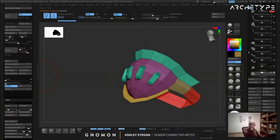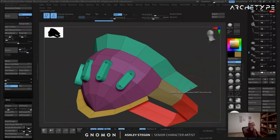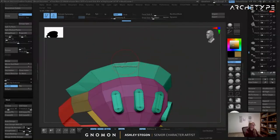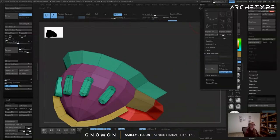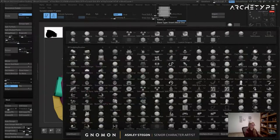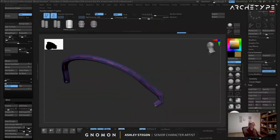I'm going to go ahead and say increase all, and then I'm going to increase these edges that I want tubes to be at. So I'll increase edge. I want there to be tubing on top of this, something like that, and then I can go back to my stroke. I can say creased edges, and then I can go to tube. Some draw size.